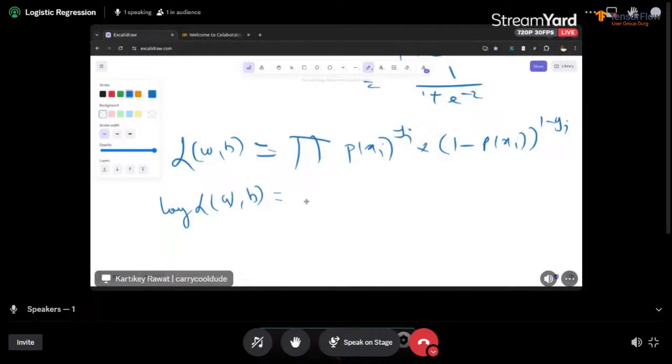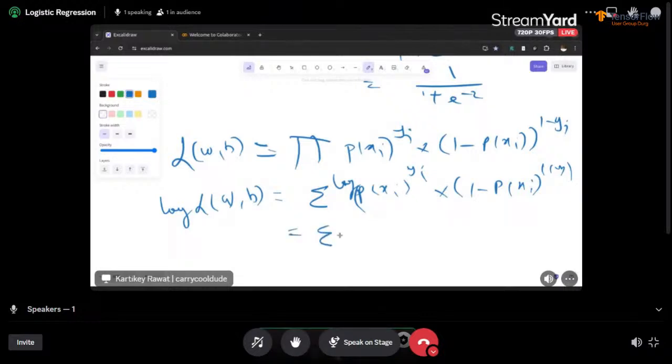When you're applying log, multiplication becomes summation obviously, so it will be something like summation of y i log p of x i plus 1 minus y i log of 1 minus p of x i. This is the whole log basically, okay, something like this.